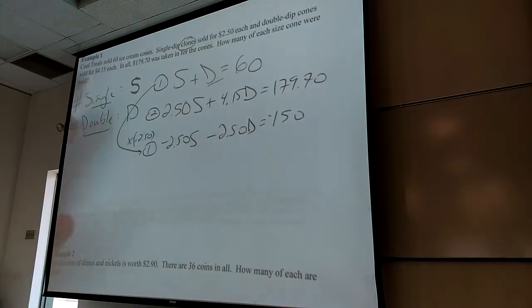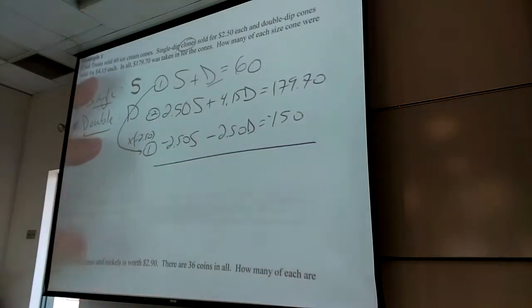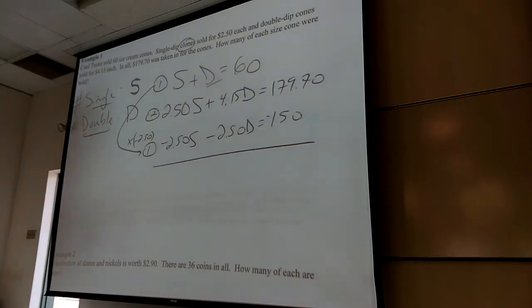Is that cool? Oh, you guys got calculators? Real quick. 2.5 times 60 is the same thing as 5 times 30. Because I could steal a factor of 2 from the 60 and put it on the 250. And a lot of you guys are like, I got this. I understand. We're not living back in the 1800s.